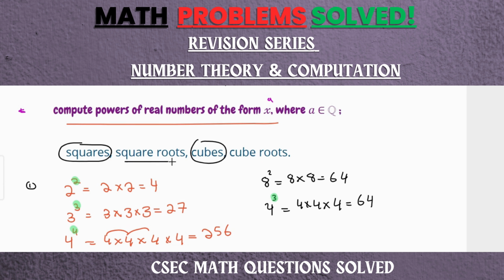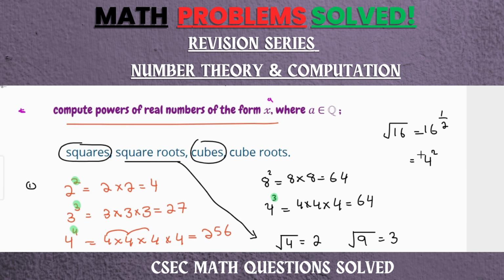Then we have to see what is square root. Square root is usually represented by this symbol, and if we have square root of 4, you know it's equal to 2. And if we have square root of 9, it's 3, right? So what do you mean by square root? When we have square root of 16, it's actually 16 to the power of half, right? So you know 16 can be written as 4 squared, because 4 times 4 is 16, and these two cancel out, and it will become just 4. So square root of 16 is just 4, right?